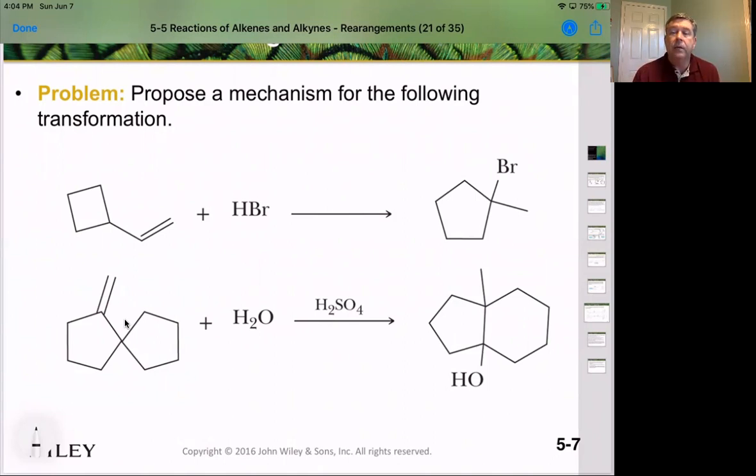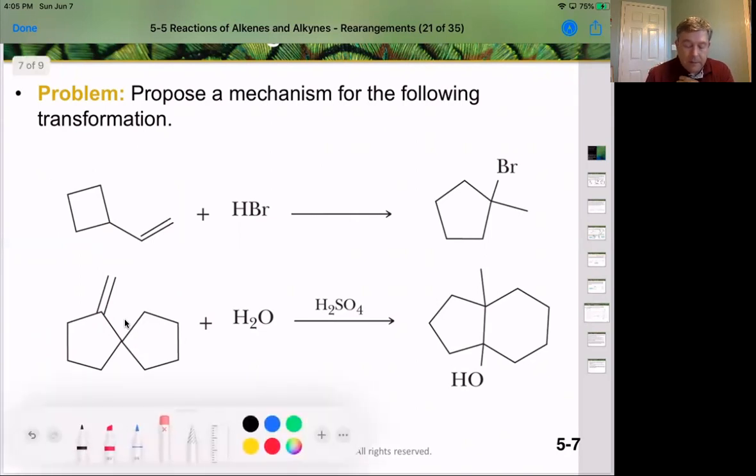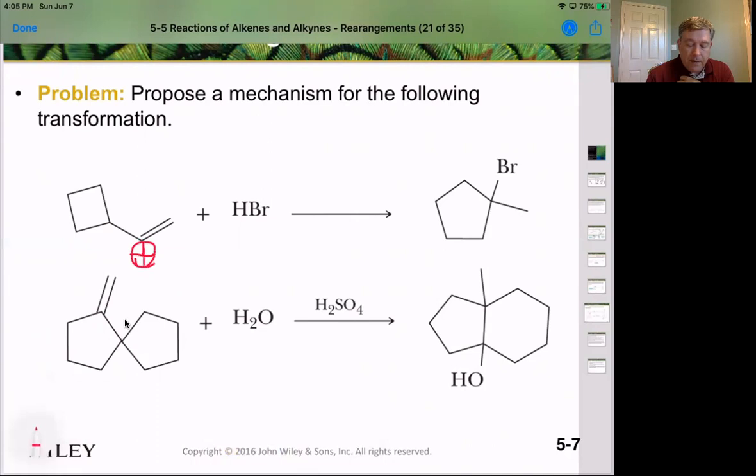Let's look at how we can do that mechanistically through this idea of a 1,2 methyl shift or a 1,2 hydride shift. So in the case of this compound right here, we're going to add our hydrogen to this bond here, because that'll give us a secondary carbocation right here, okay? So now we have this as a secondary carbocation, and we have our hydrogen on the end of here, okay? We have a hydrogen here that could move over here, or this actually can be a methyl group that can move over here.